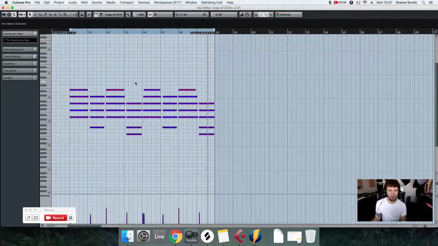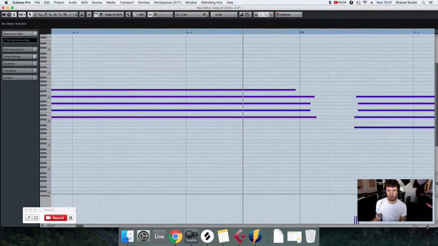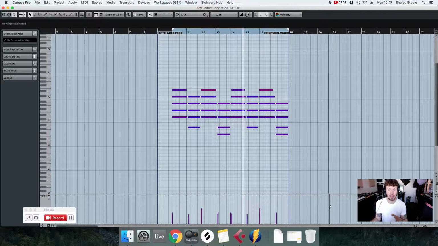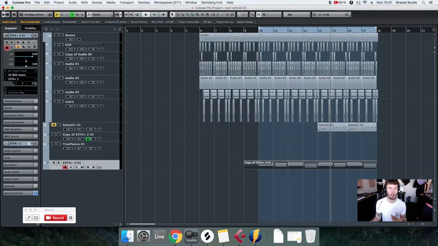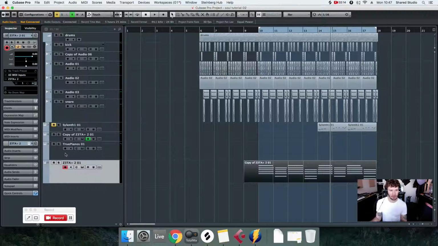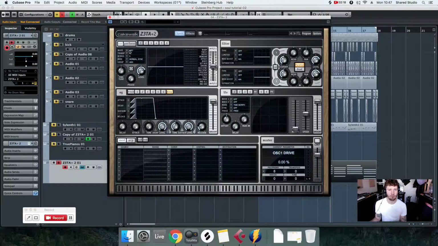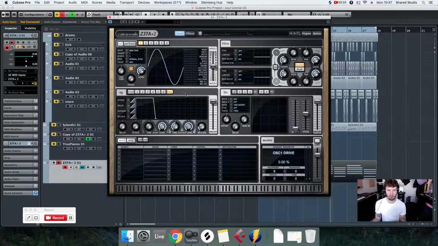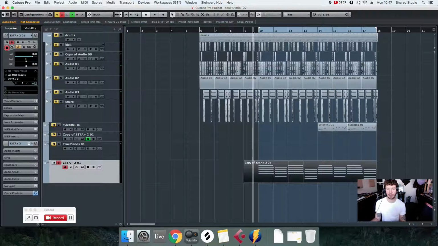What's key as well is the chords have been played in. If you notice, they're not exactly right on time, and that really does make a difference. It makes it sound a little bit more human, and makes for a much more natural sound. So what I'm going to do is really simple. I'm just going to select a very standard sine wave here, and already just with it like that, you can hear that we're fairly close to what it is that we're going for.